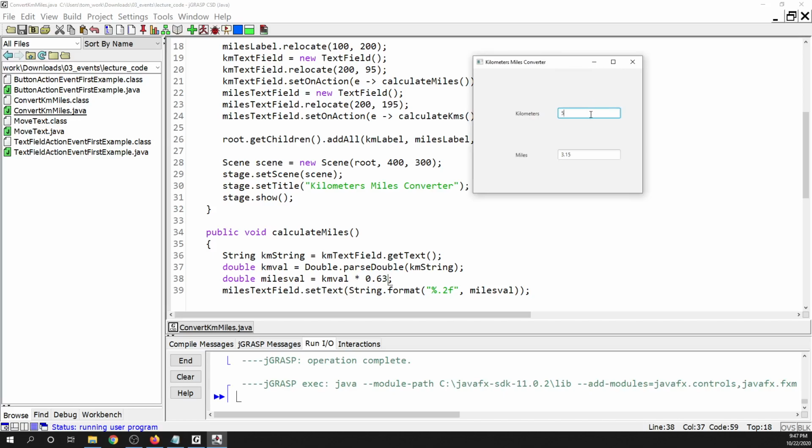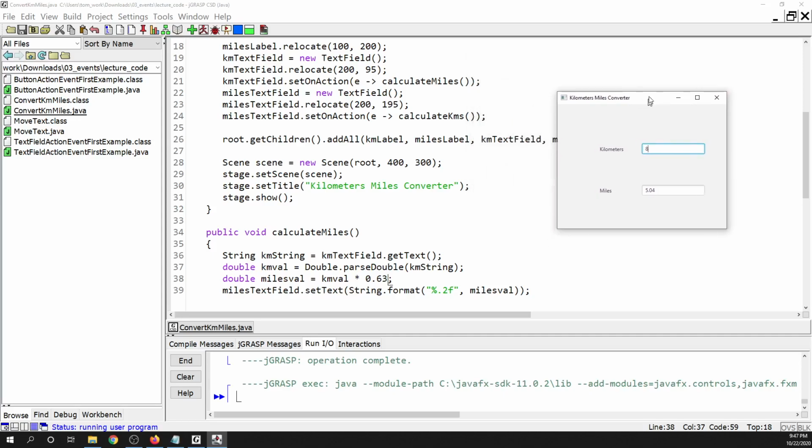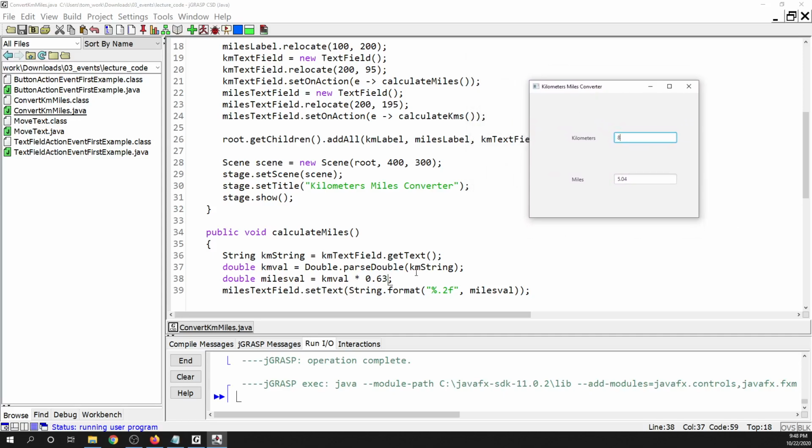All right, so 5K should give about 3.1. 8K is about 5 miles. Okay, that looks better. All right, so everything's going great so far.